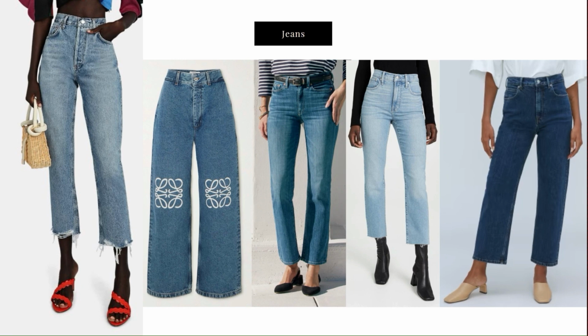For denim, a focus on a high waist again to give that womanly shape. So, as we see in that first look, as well as the second last one from the right, and they also have a cropped length, which again, perfect for this type. So, it gives beautiful shape. And then a general straight cut pant that can either be high waist as the one all the way to the right, or in the middle that's lower waist but also still cropped, great for a soft gamine. And then the second pant from the right with that Loewe print there, just fun and dynamic, something that makes it interesting for the gamine essence.